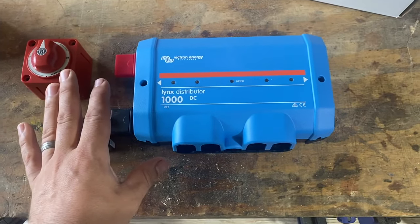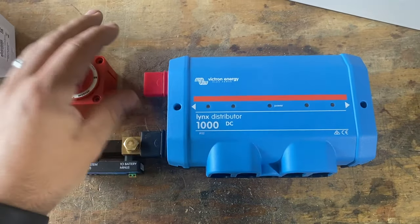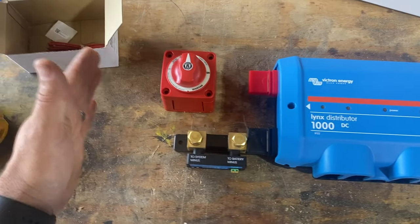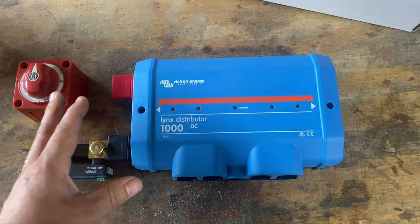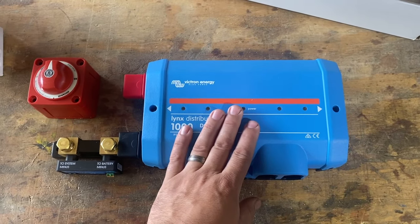Now, I do want to stress, this is in place of using an actual Lynx BMS or other Lynx shunt. And then you could have the inputs on the other side. But we're doing this probably 75, 80% of the time. We're building one of these now, and it's just a nice little device.